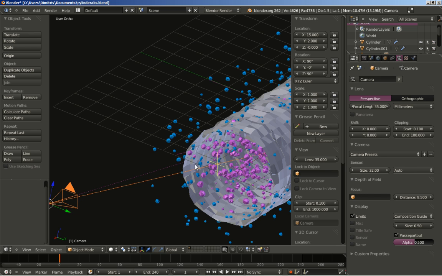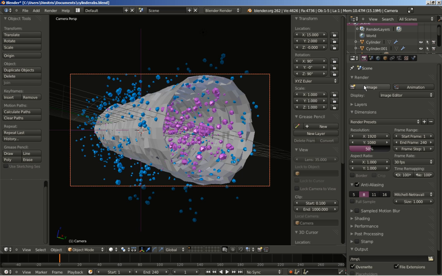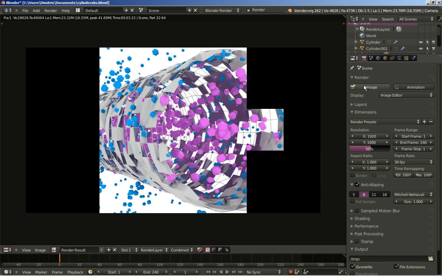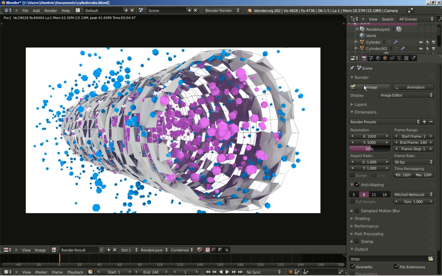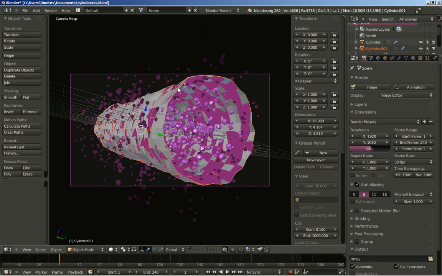And now that this is fixed, what we also have to do is re-render so that Blender can recalculate the depth values. So I'm going to hit the escape key, and I'm going to change the particles a bit.